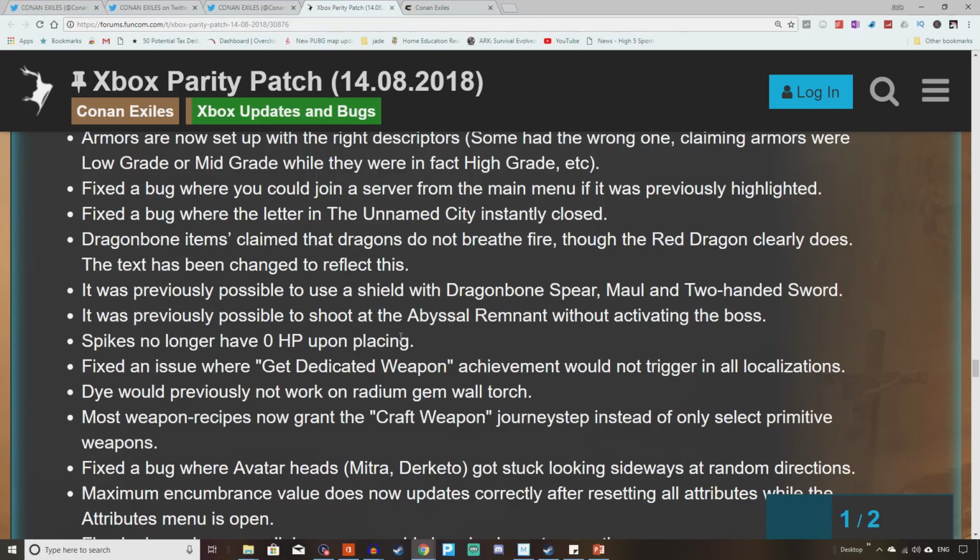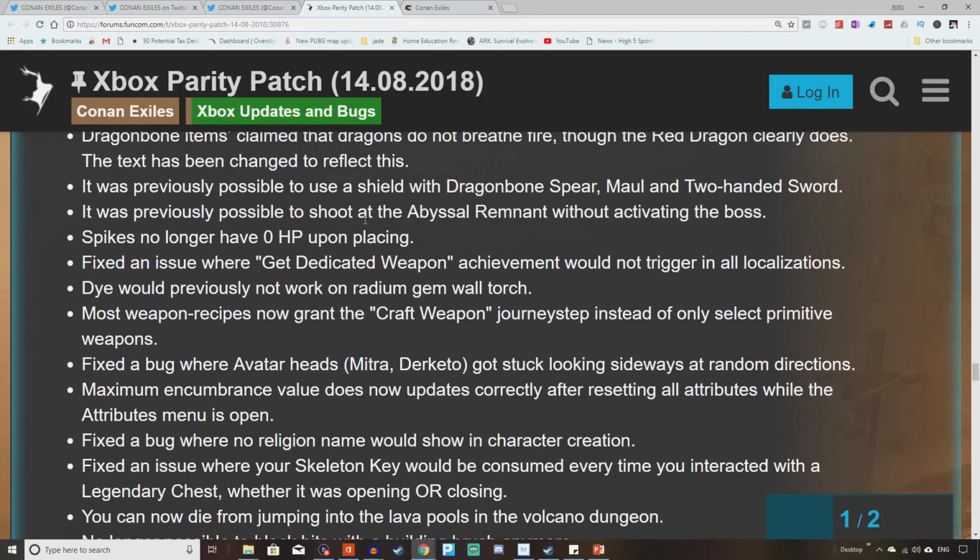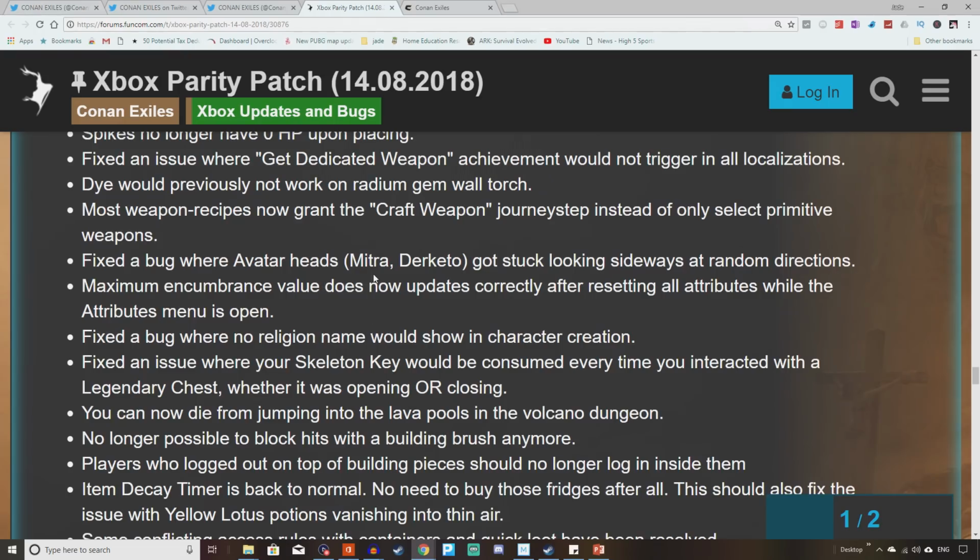Spikes no longer have 0 HP upon placing. Fixed an issue where the get dedicated weapon achievement would not trigger in all localizations. Dye would previously not work on Radium Wall Torch. Most weapon recipes now grant the craft weapon journey step instead of only select primitive weapons. Fixed the bug where avatar heads got stuck looking sideways in a random direction.